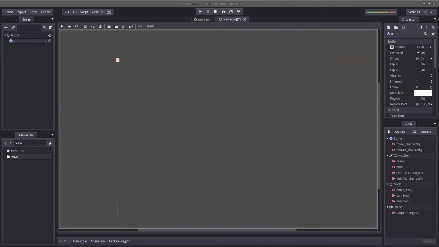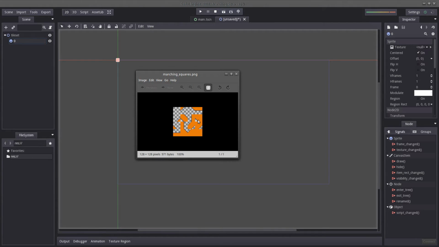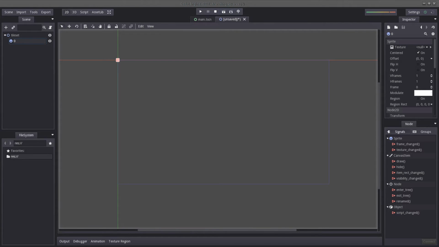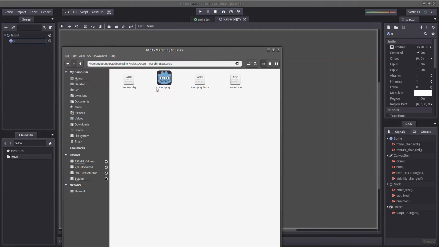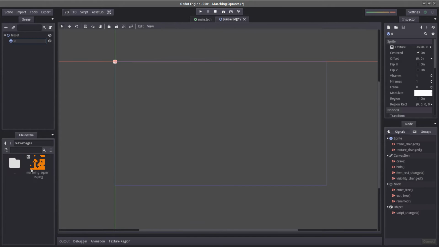Okay, now I'm going to load up an image I made beforehand. The image looks like this, which you have seen already, except without the numbers in this case. I'm going to add it to our project folder here. Give me a second. Godot, there you are. Let's make it nicer. Let's make a folder and call it images. We could call it tile sheet, it doesn't really matter, just keep all the images in one place for now. We won't be making more images, but you never know if you want to expand on this. And here it is. Now we're going to assign this to the first texture.